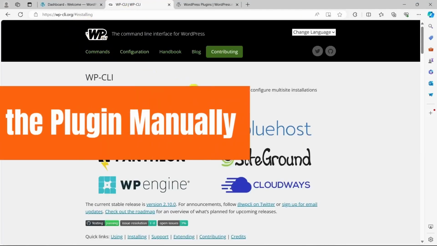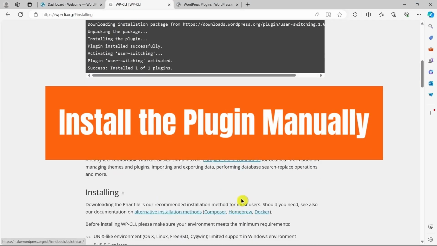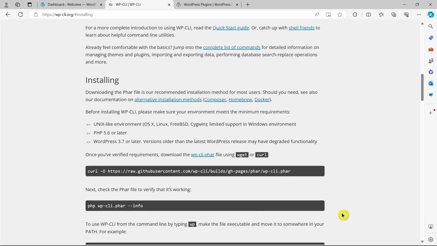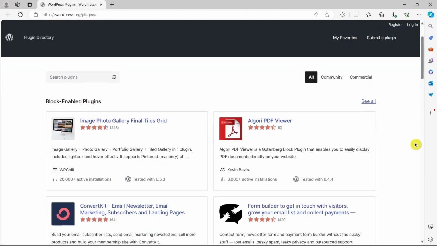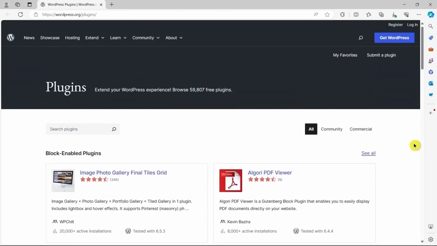Lastly, the last method I'm going to show you is to install the plugin manually. First, you'll need to install WP-CLI on your computer. Then you'll have to find your plugin's name so you can use it in the command. Open the tool in the WordPress plugin repository and look for the folder name in the URL, the plugin folder name. Now, use that name in the following command in WP-CLI instead of example-plugin: wp plugin install example-plugin. This will install the plugin.